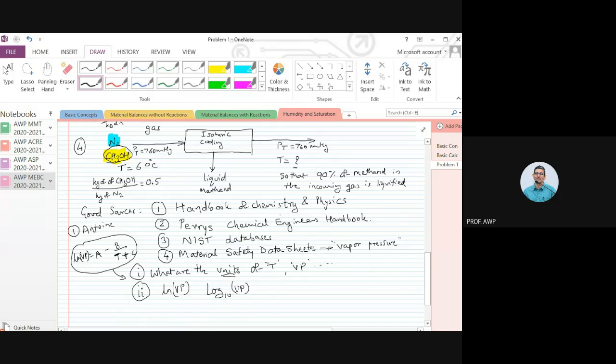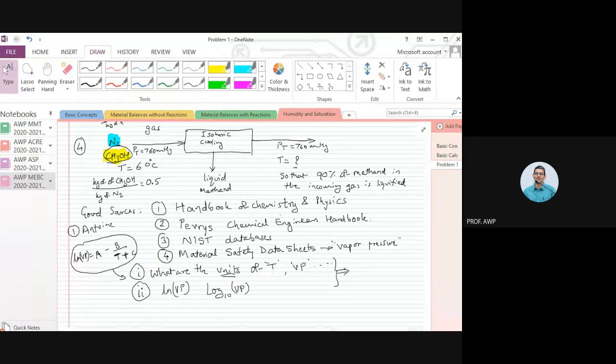So constants are reported for different sets of units, and either you take natural log or log to the base 10. So Praveen, when you have found 3-4 different correlations, you have to see what the correlation is for, what the units are, and whether it is natural log or log to the base 10.